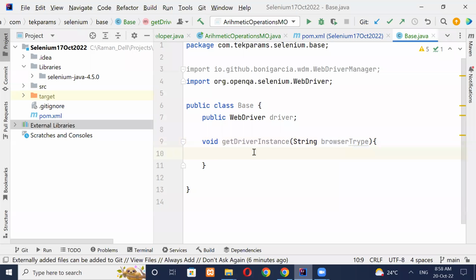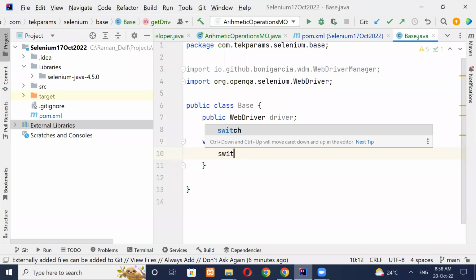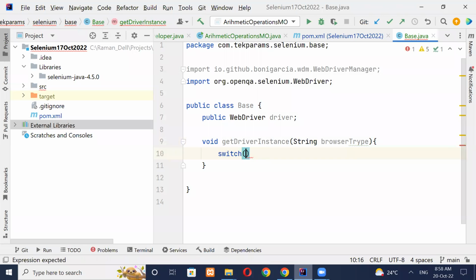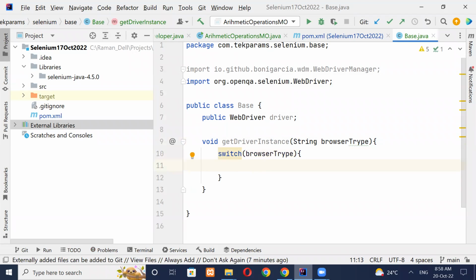Here, what I'm going to do is a switch. Sometimes you may pass Edge, or sometimes you may pass Chrome. So you have to have the switch statement and case. If it is Chrome, then you are going to create the Chrome driver instance.